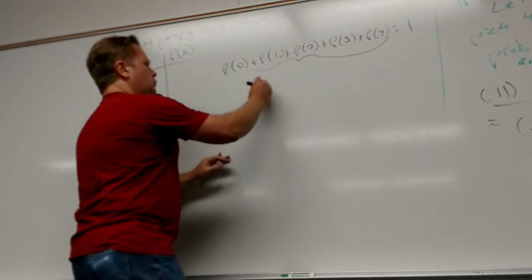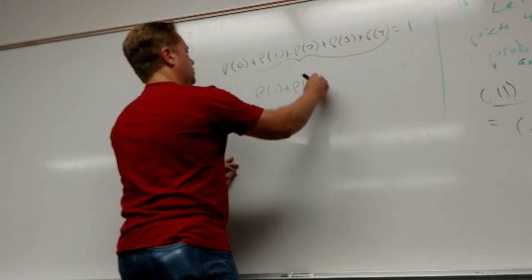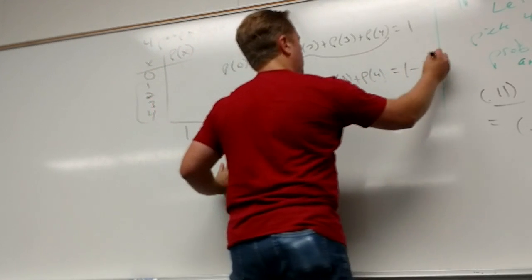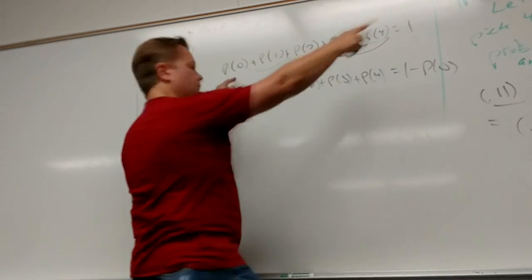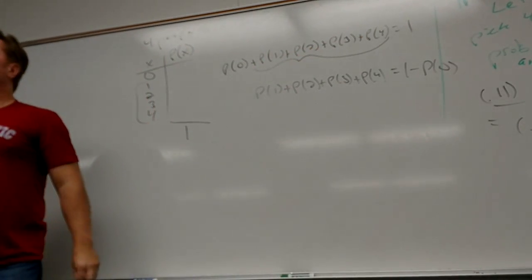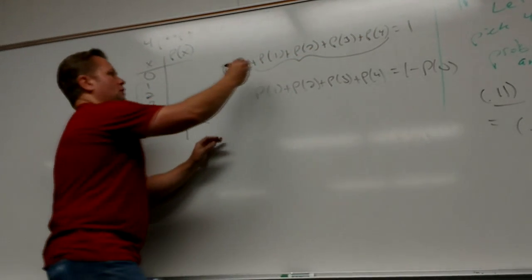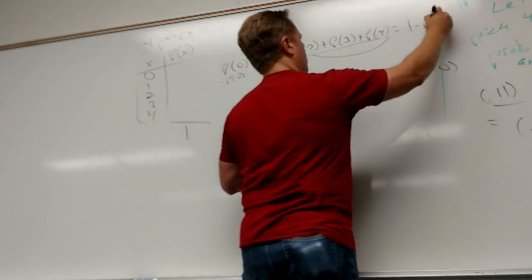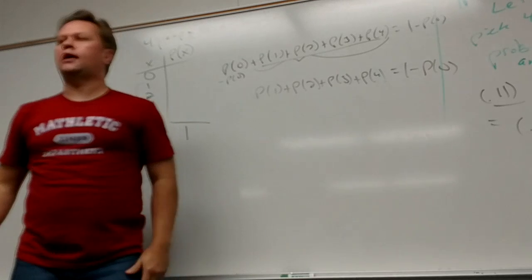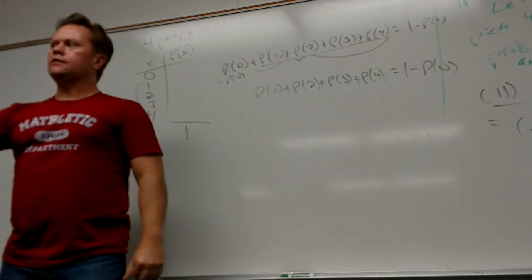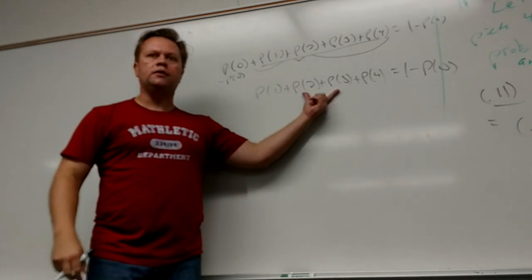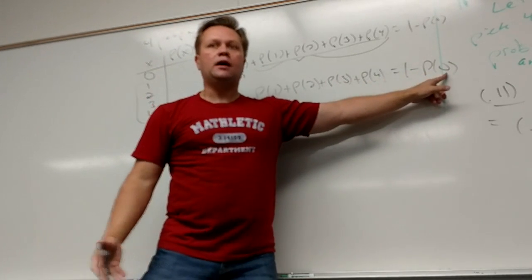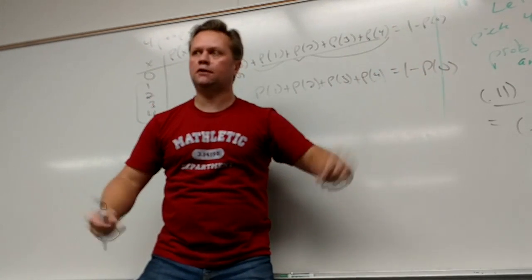But what is that equal to? What is this equal to? It's equal to 1 minus the probability of none. See that? How do I solve for this? I subtract that. I already knew that. Since none is the opposite of at least 1, that means at least 1 is equal to 1 minus the probability of none. They are opposites of each other.